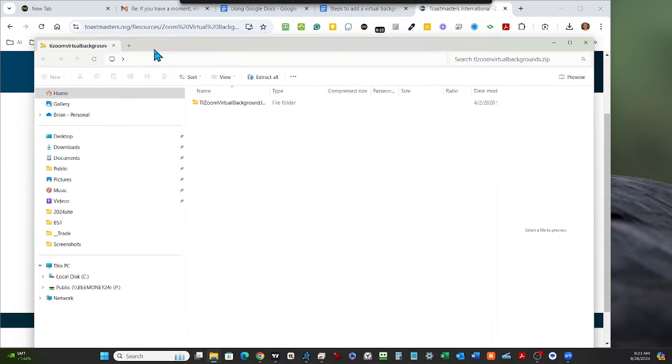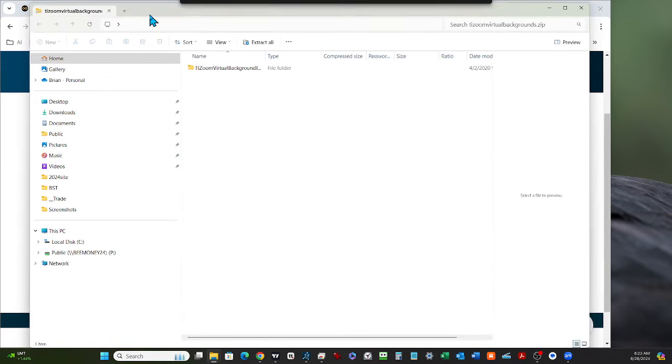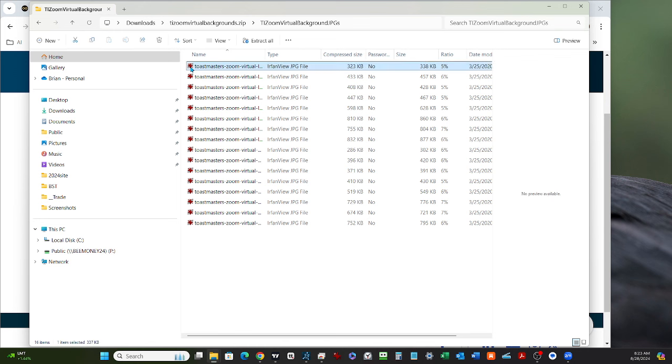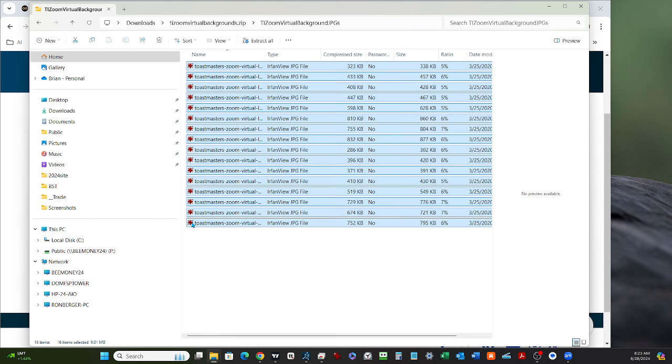There you go. All right, so in here, if I double click this folder, it'll show me all the files that are in there. And you probably won't have this red icon, but that's my image editor icon. Not that you need to know that at the moment, but if I just click the top line, hold my shift key, and click the bottom line, now if I drag these into my pictures here, I can put them in a place that's a little more discreet, let's say.